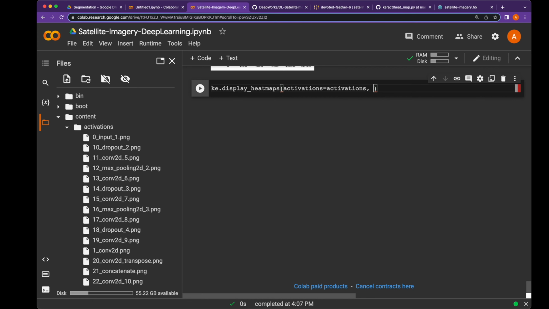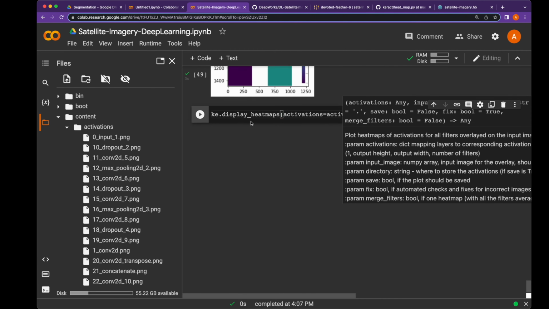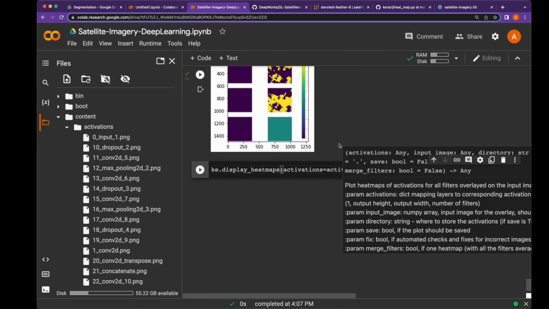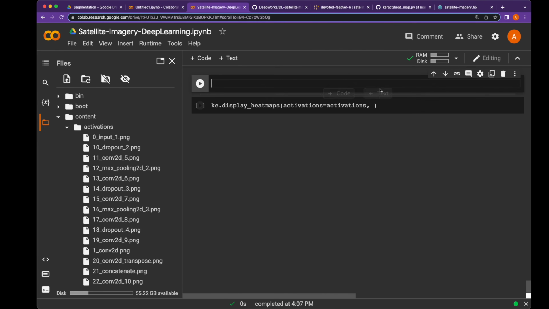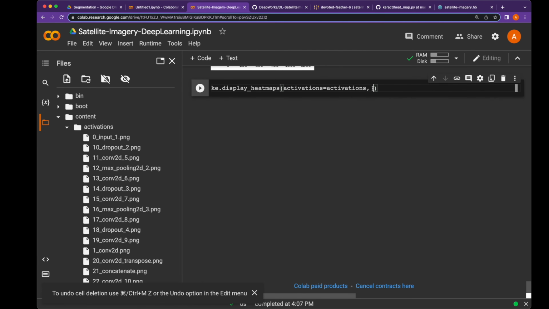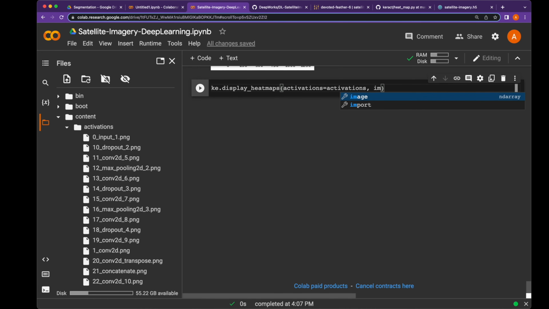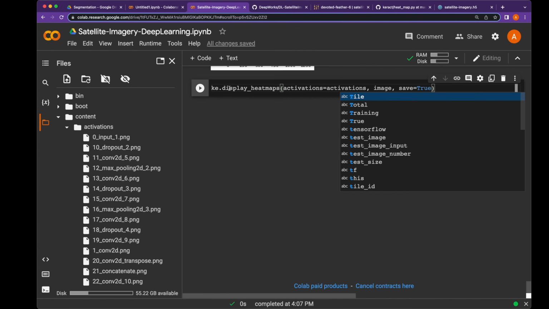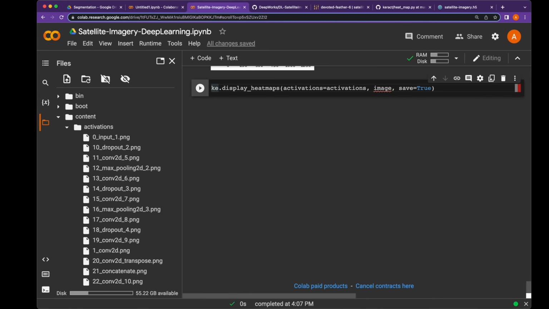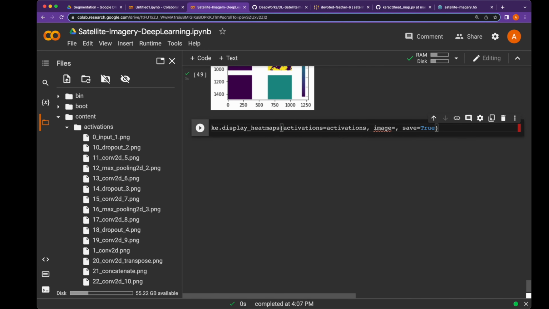Then we need to provide the image, so image is our input image. We need to just make sure that the image must be a numpy array. So that is our image, and save equals true, and we just call it, this is the heat map, image is equal to image.